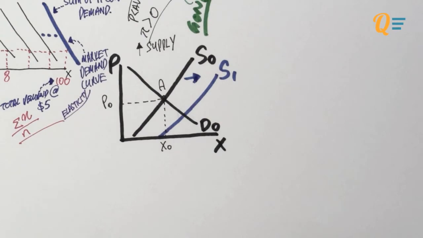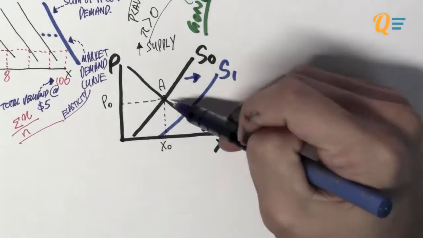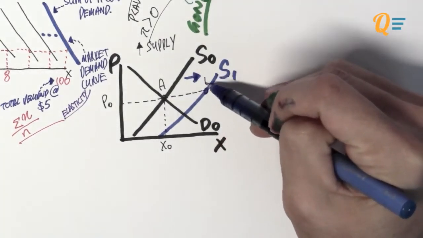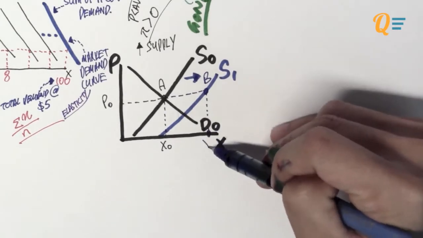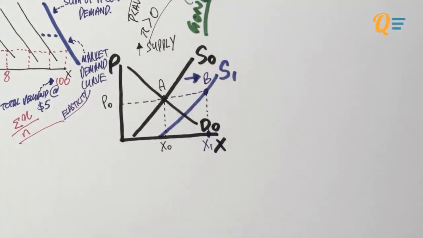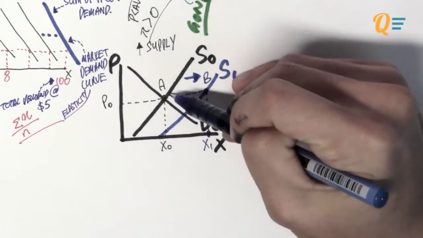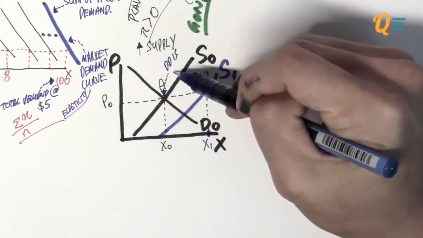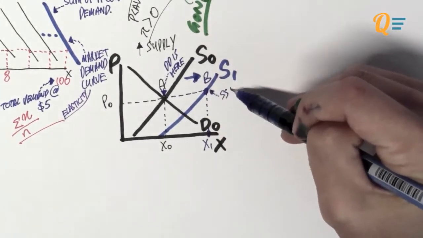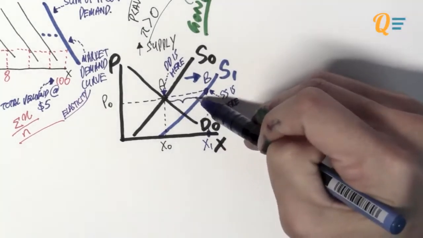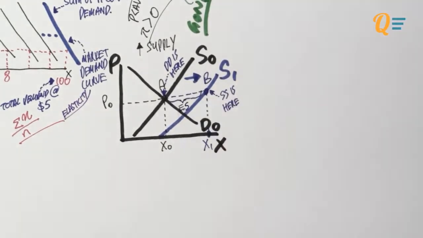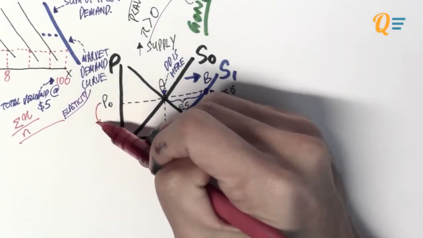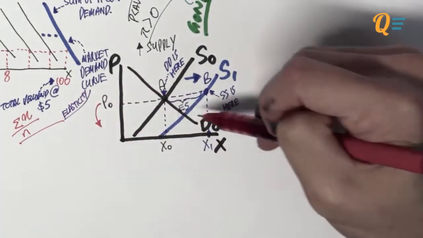Let me show you exactly how the market price is going to fall. At the price of P0, the total supply in the economy is going to be X1. The firms are willing to supply more at this current price. So the demand is over here at point A, and the supply is over here at point B. The distance between point A and point B is what we call the excess supply. So it's not good to have excess, right? We need to remove the excess supply by reducing the price in the market.